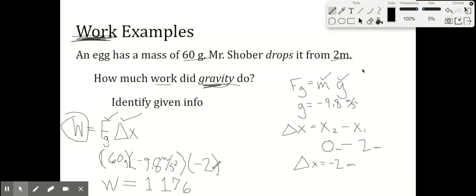Anytime we have a unit, what we're going to do is just combine the units that we have. So we have grams times meters divided by second squared, but then we have this other meter over here. So what we actually end up having is grams times meters squared, because meters times meters, divided by seconds squared. So hopefully that made sense to you. If it didn't, then feel free to rewatch any or all of this. And if you think it mostly made sense, but you're not 100% sure, that's okay, because we're going to do a lot more practice.